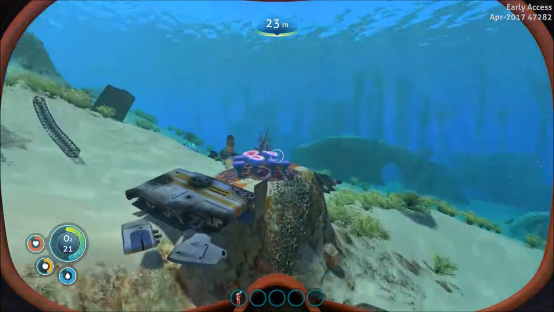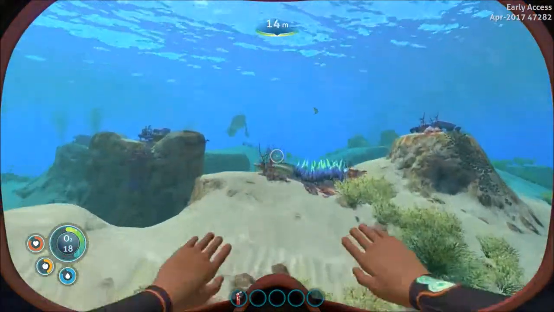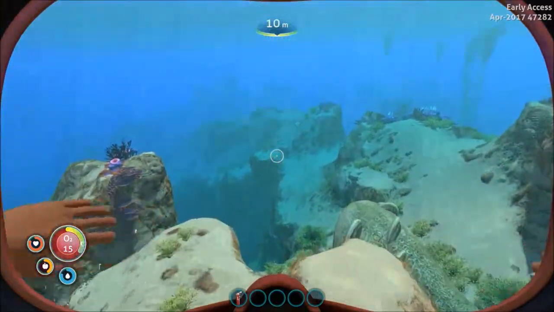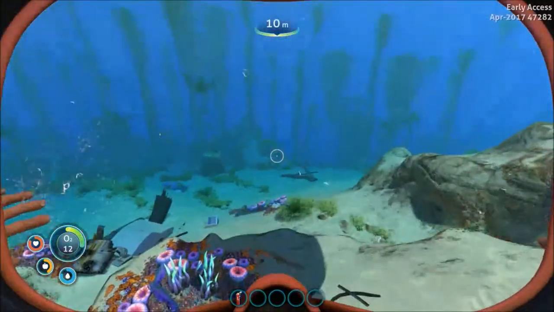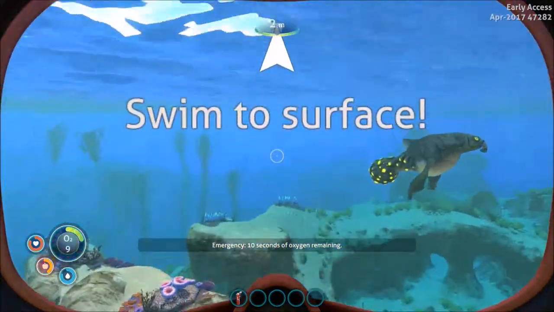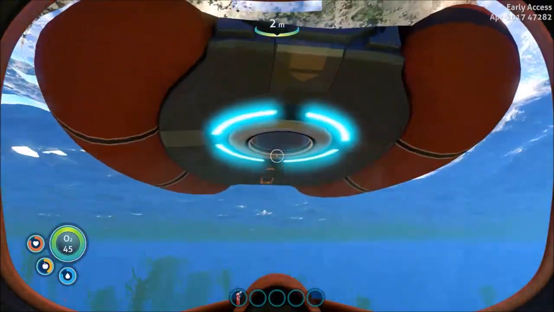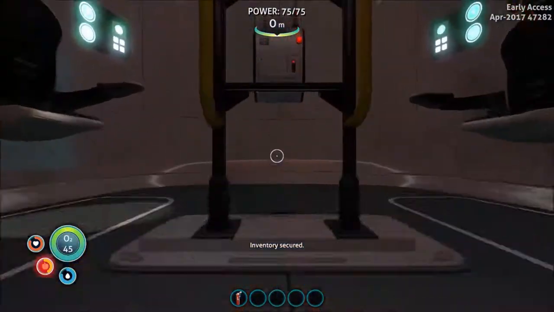Nice. Alright, so there's a stalker over there. We're not going to go over there right now. I don't remember how to build any of the easy stuff. But look at this, it looks like it's got a little bit of a visual revamp. It looks good. Oxygen. It looks real good. I like it. Alright, let's get in here.